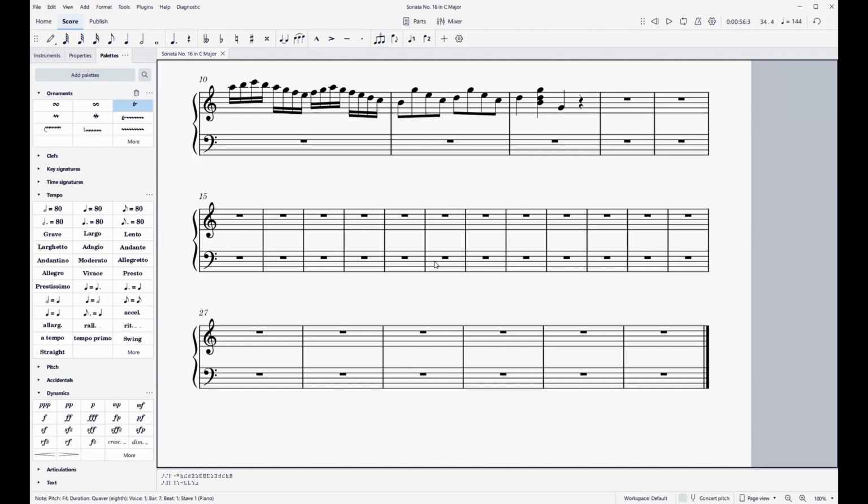I should say instrument, because if you have a double stave like a piano, it will still play both. But if you did it with, say, a string quartet and you just selected some notes in the cello part and press play, you would only hear the cello part, even if there were notes on the other staves. Beautiful. Thank you. You're welcome.